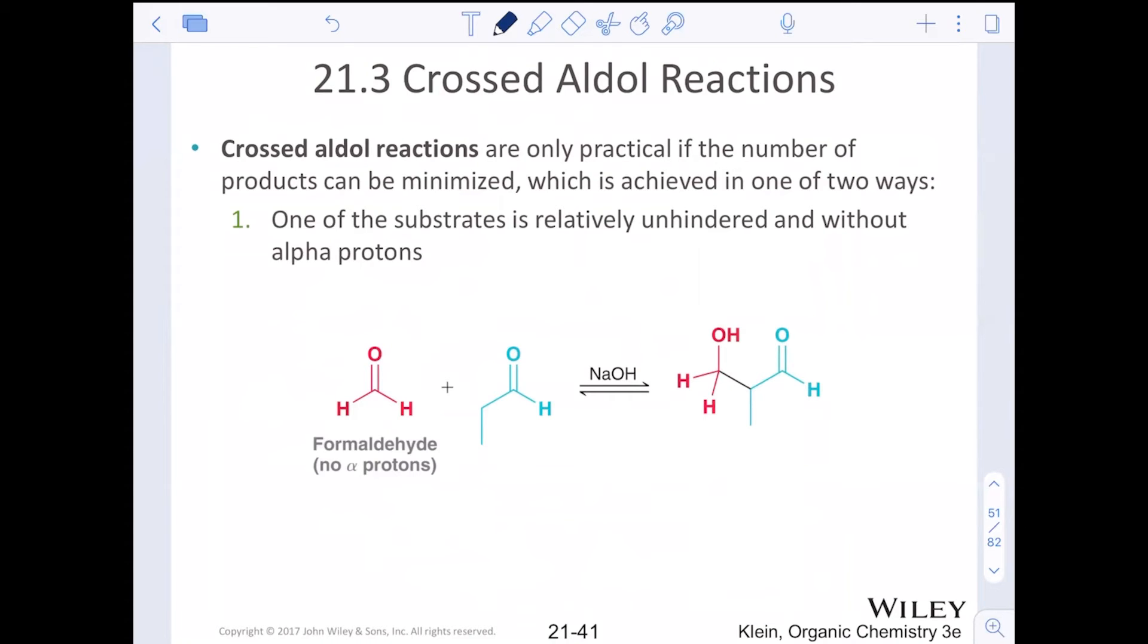Formaldehyde is a great electrophile because it's unhindered. There's not a lot of bulk around this carbon, which would become the beta carbon. And also there's only one alpha on all of these carbon molecules. There's only one alpha position. So there's only one enolate that could technically form.